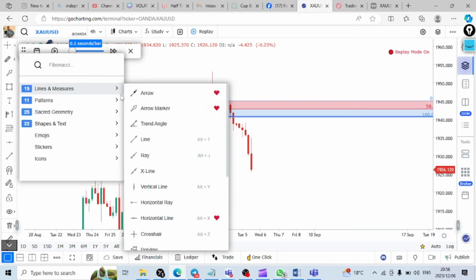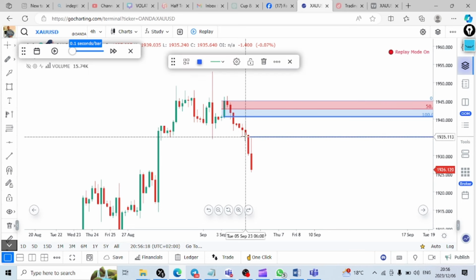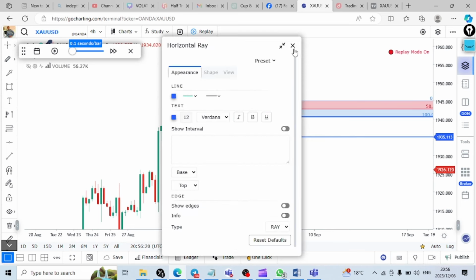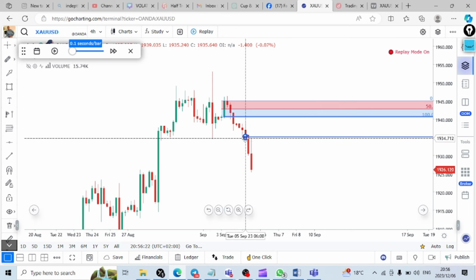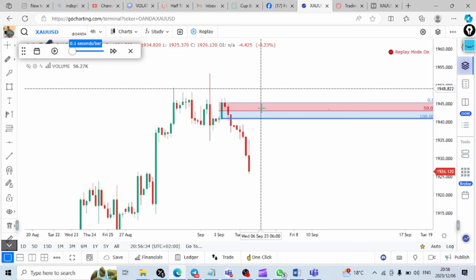If you observe those last 3 candles, this 1, 2, 3, the low of the first candle and the high of the last candle are almost connected together here. The high of this candle is connected to the low of this candle. So at this particular level, we don't have a fair value gap.